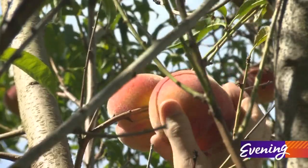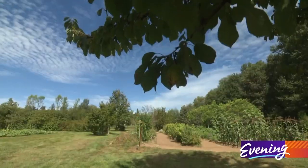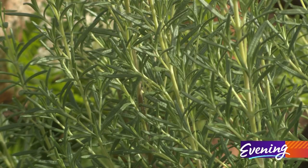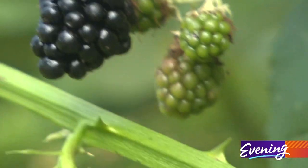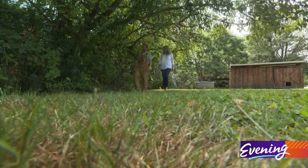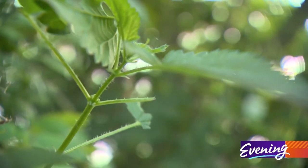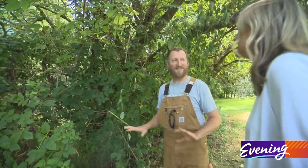We have a couple of small orchards with peaches and apples. We grow potatoes and beets and carrots and all kinds of other vegetables to eat, but also a lot of that stuff goes into the beers. And then we forage around the property for things like stinging nettles and blackberries and tree bark and leaves and things like that sometimes too. Kind of a green, grassy, spinach-like character that's really pretty fascinating. Some people might say spinachy in beer, but yes — yes, it works. Trust me.